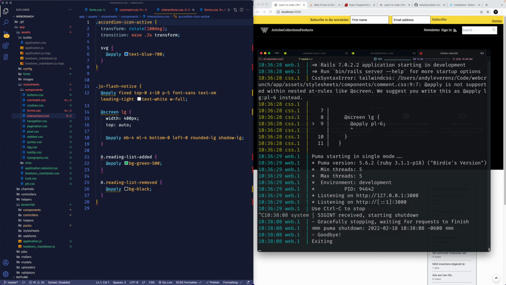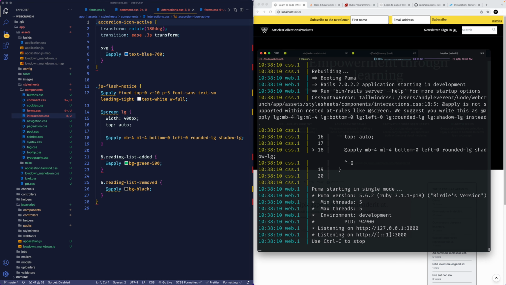All right, let's try that again. You'd think watching this it would update, but it's not. So @apply. Okay, let's go to that file, interactions. I'll just do this. The real way to write this, I think, is @apply, or @screen large, and then do this.